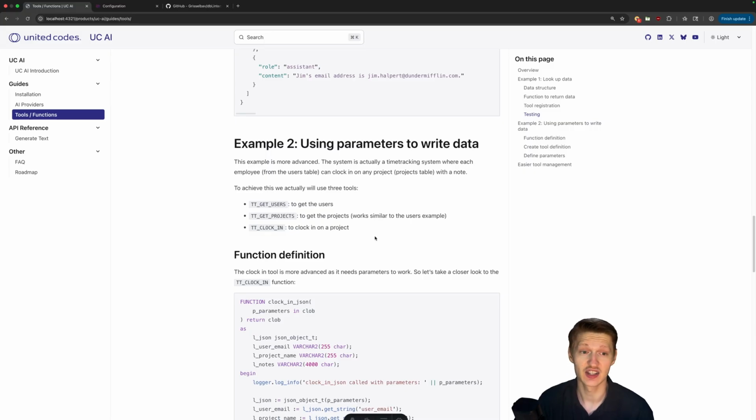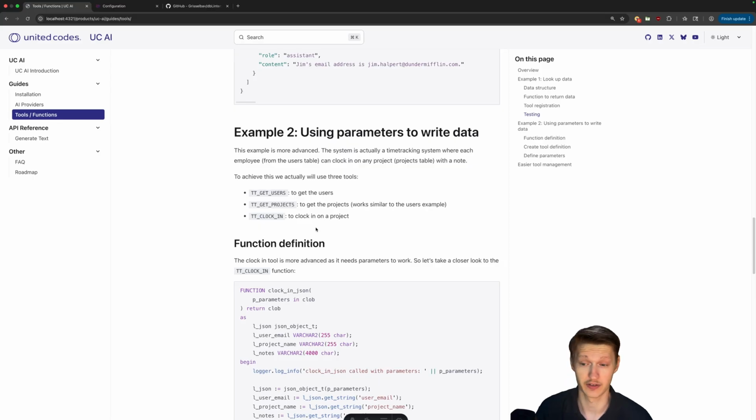So for this case, I actually don't define one tool, I define three tools. First, get users. It can look up which ID the user has, for example, like we used before. Then the projects. For a chat application, the user might say something like the marketing project, but it's not actually called the marketing project, or they don't give the ID. But then the AI can look up the projects, get the ID or the correct name, and then use it. Or if it's not really good information, if it can't find one, it can stop there and say, I don't find this one.